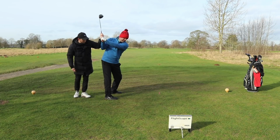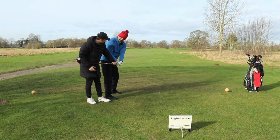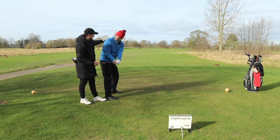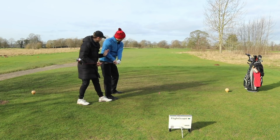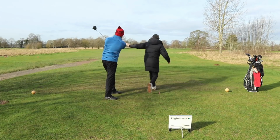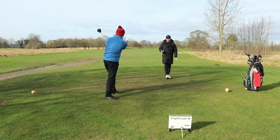This club has opportunity to then work in this space. Now have a look at this. Where's your shoulders pointing? Over there. Where's your hips pointing? A bit more to target than your shoulders? So we've got a bit of separation there. Shoulders this way, hips that way. Now if you're throwing a rugby ball, we could throw it through that space, couldn't we? That's a lot different, isn't it?